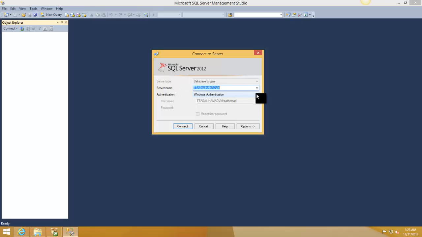You can either choose to log in with your Windows credentials, or you can log in with SQL Server authentication. We can use the SA account that we set up during our installation, or for now we'll just use the Windows authentication. So go ahead, click Connect.